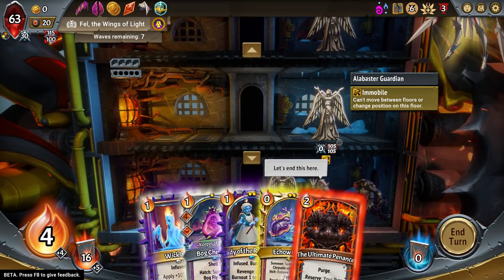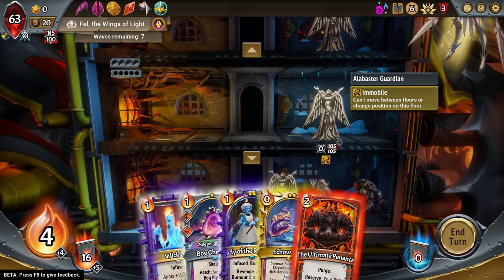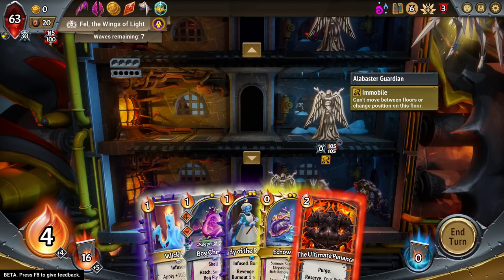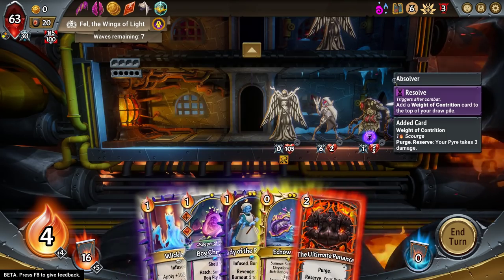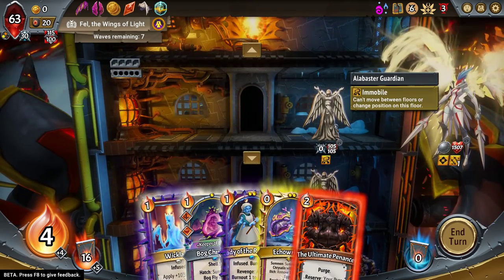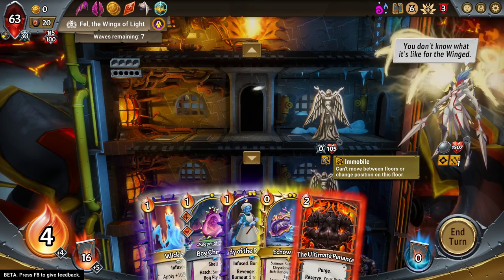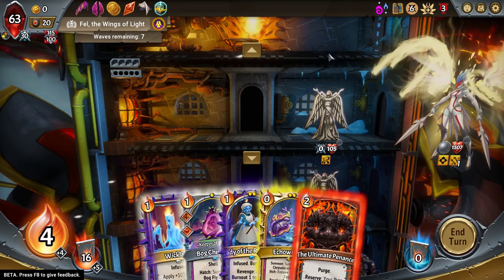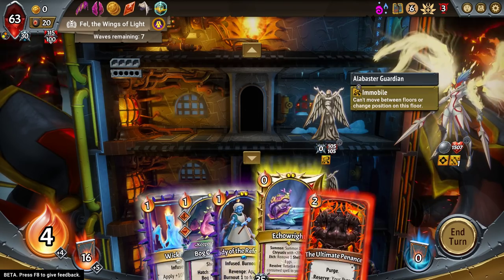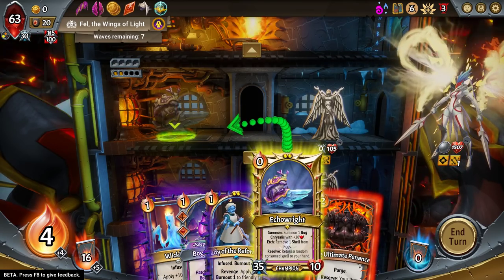What I hate the most is the fact that we have to kind of build on the second floor. Cannot kill backline. Do we really have to build up top? I think we have to build up top. Oh no. I don't like it.